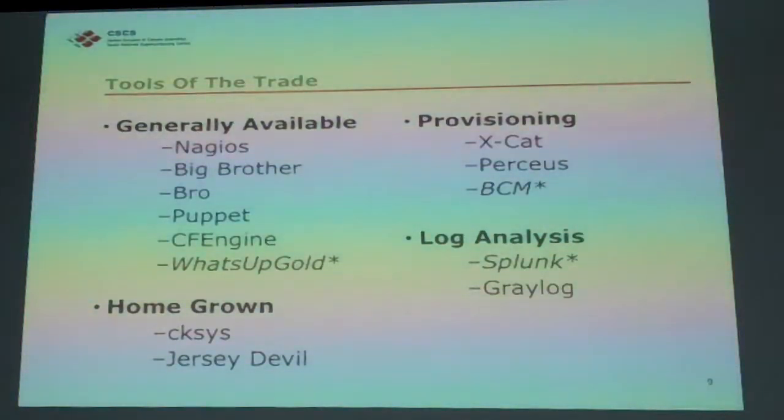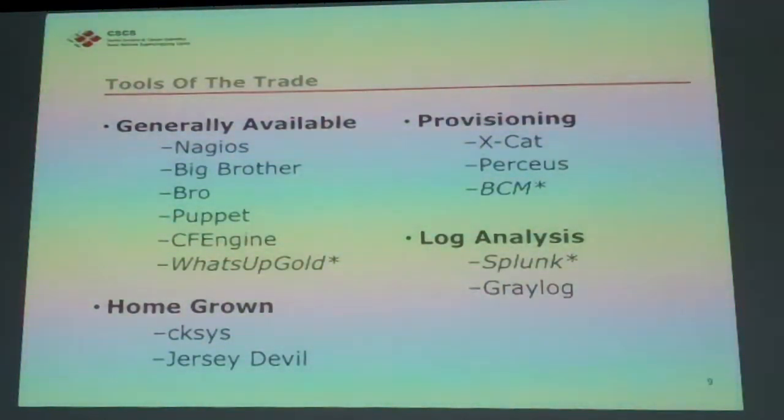There are a lot of tools out there, a lot of them generally available. Nagios is probably the most popular out there right now, and it's freely available, but it has its limitations and it has its quirks. It's a very chatty monitoring system. Every event has to be acknowledged. It gets notified that it's acknowledged, then it clears, it gets acknowledged. You know, lots of emails can be sent from Nagios. But it is an effective tool if you use it and if you build it into your own monitoring model.